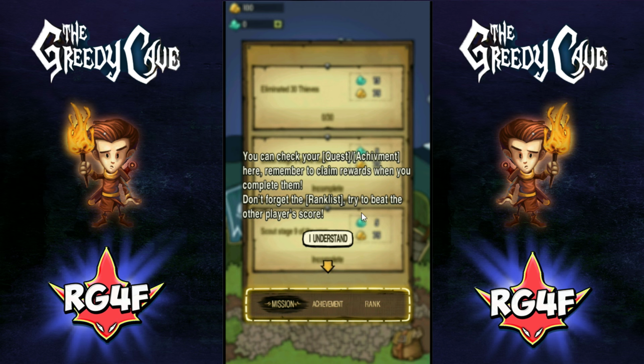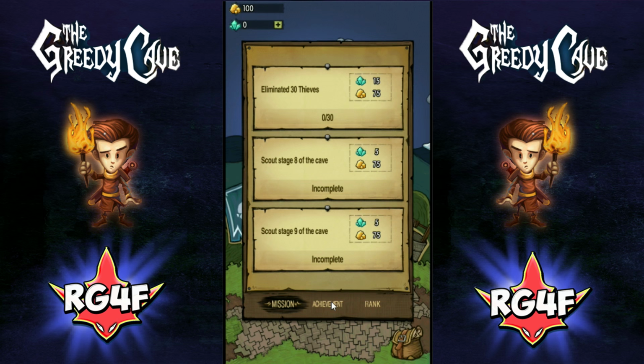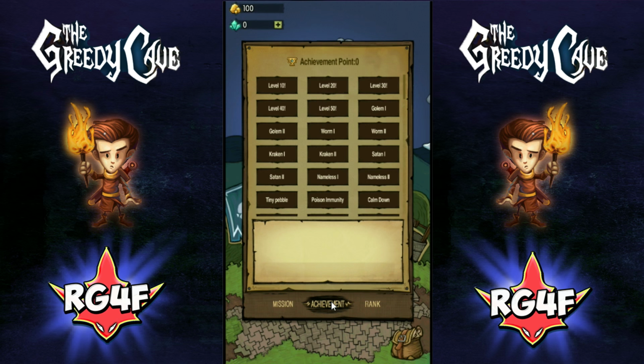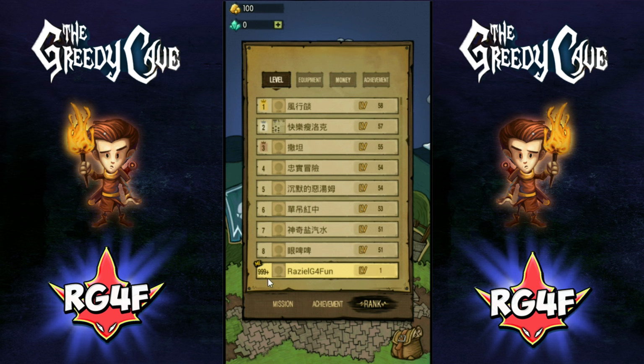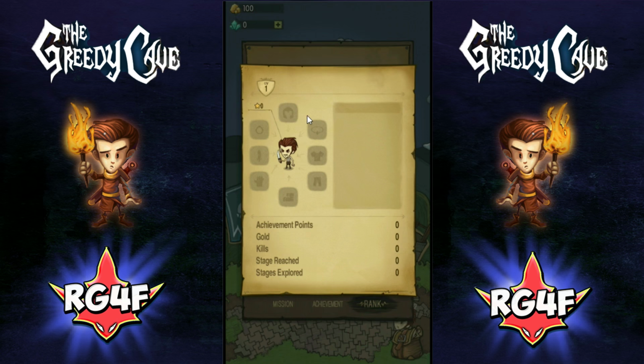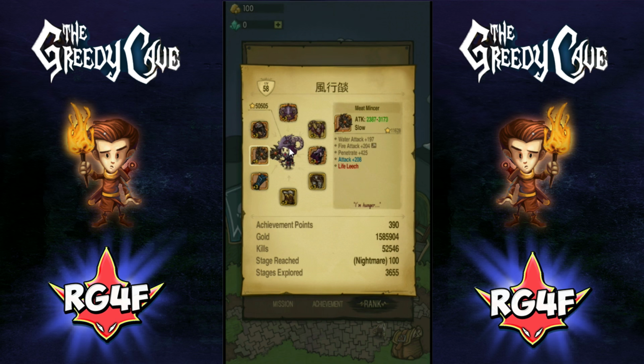What is that? You can check your quest achievement here. Remember to claim rewards when you complete them. Don't forget the rank list. Try to beat the other player's score. I understand. Achievement point, rank. Oh, I am the last. And the first is level 58. Oh my god. Oh nice.